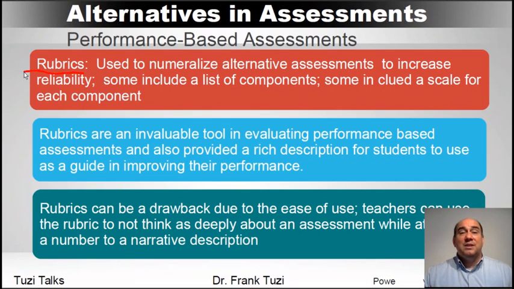Rubrics can be used to define those areas that you want to evaluate. It's going to allow you to numeralize these alternative assessments. It's going to be done to increase reliability. So you break things down into a better sense. You break things down that are not numeralized, that are not digitized into some digital format. And that's really what digital music is all about.